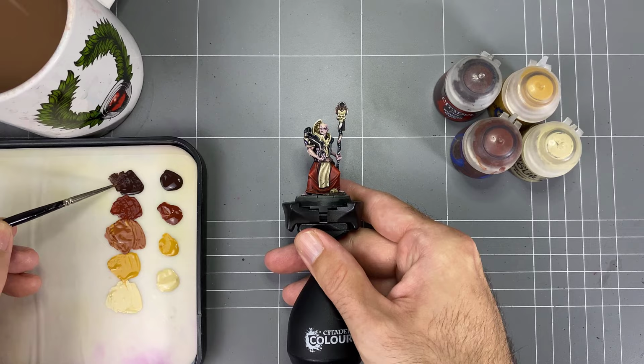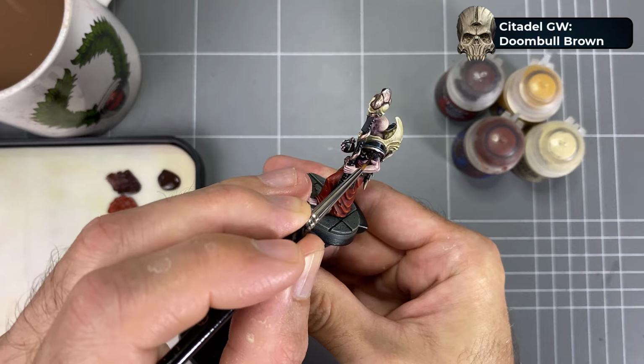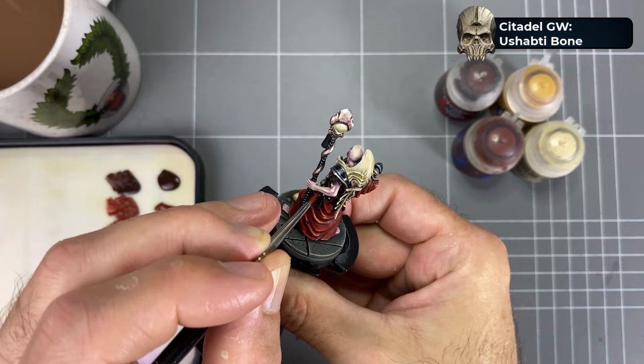Then we have the leathers and the furs. And so for this, we're using the rhinox hide, the doom bull, the balla brown, and the bone. And the bone's there for the final highlight on the furs. And also I use that on the little pincers, which are very hard to see, but they're in amongst the furs there from the familiar, his little hands. And I just use the bone there to highlight those up, but it's very small. So you might just miss those altogether. It's perfectly fine. They are tucked into the furs there.